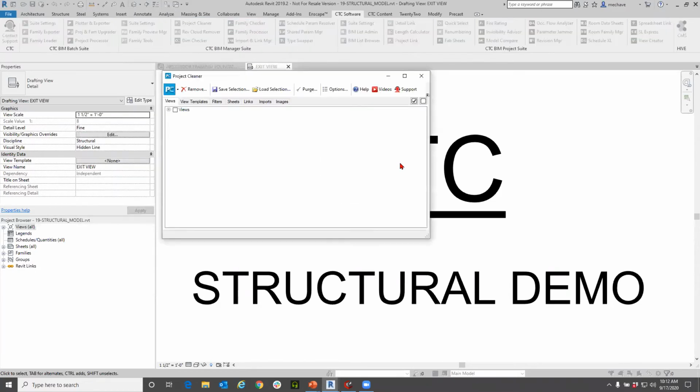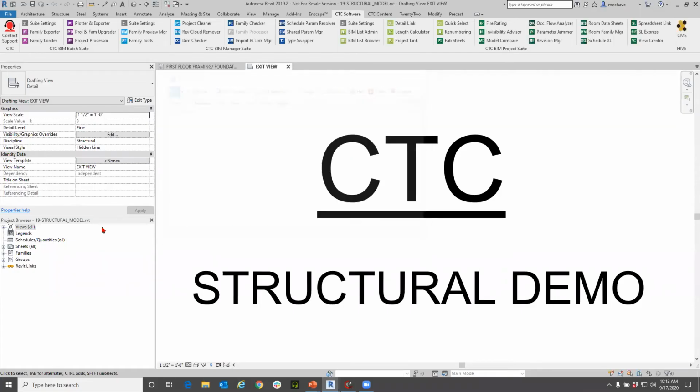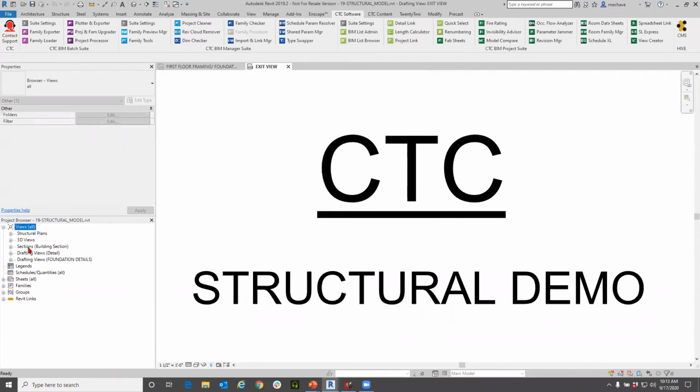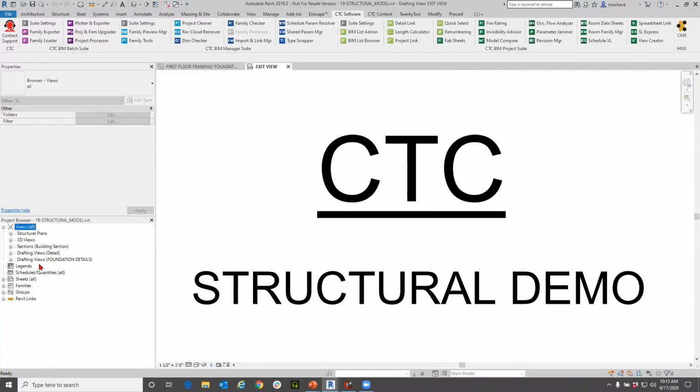Again, we're going to be covering how to clean out my own project as I'm starting to run through it. Usually the old way of doing this, in the very cumbersome way, is going through all of our views, deciding to delete them, and having to figure out, okay, was this one even placed on a sheet? How do we know that this one wasn't being used? This is a very cumbersome way. We want to be more efficient at this because we all dread the task of looking through what we have to remove. So simply, all I have to do is go up to the project cleaner here.